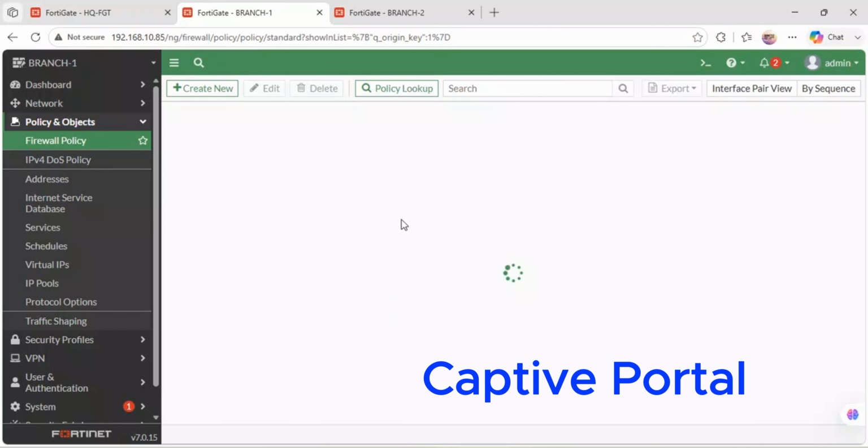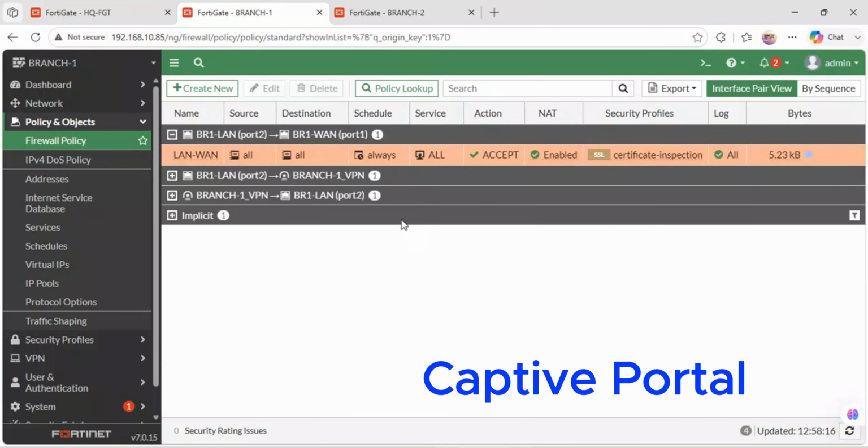Okay, so to summarize on this, the steps are: you create the user, you create the group, then you assign the user to the group. Once you create that particular user and you bundle to the group, you enable captive portal on that interface. It is almost similar when you configure security profile. A security profile, you will also create your profile and then assign to that particular rule.